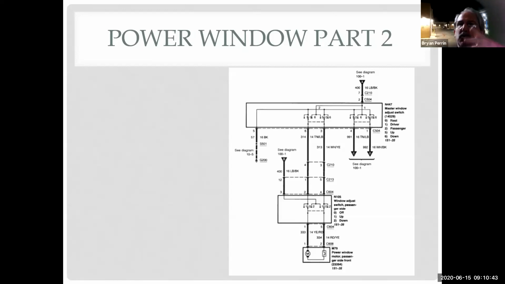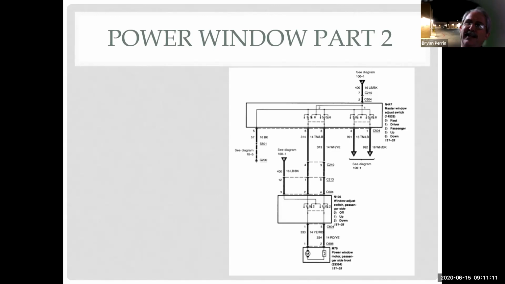Think about it. If it goes one way and not the other, it probably isn't the motor, because the motor doesn't care which way it's going. So therefore it goes up but not down, typical switch problem. Down but not up, typical switch problem. It can't be a motor. Got to be a switch. Does that help? You see the logic I use there?